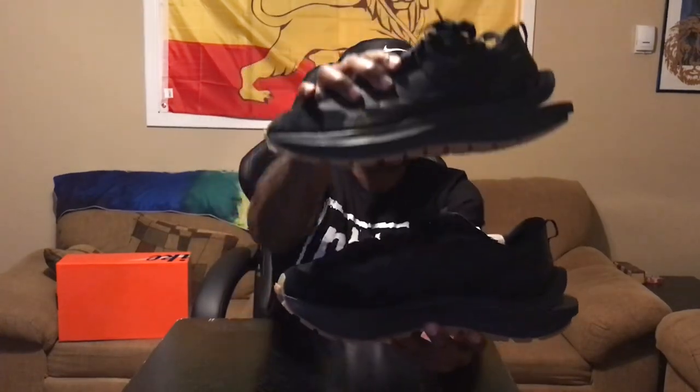Pull out the box, as you can see. Slide that back in there. So here we go. There go the toes. Here go the heels. Look at the heels. Then we got the medial and lateral sides.